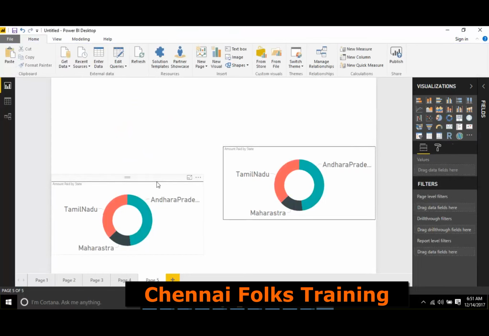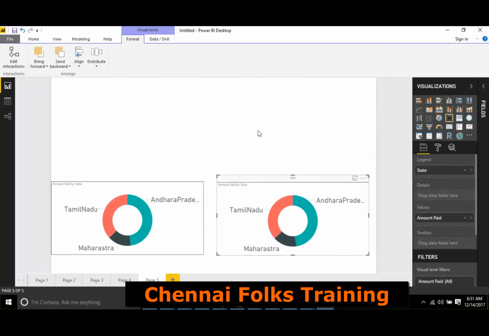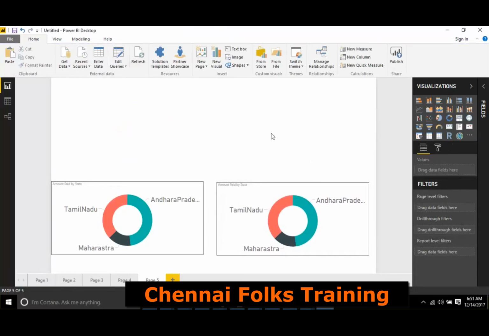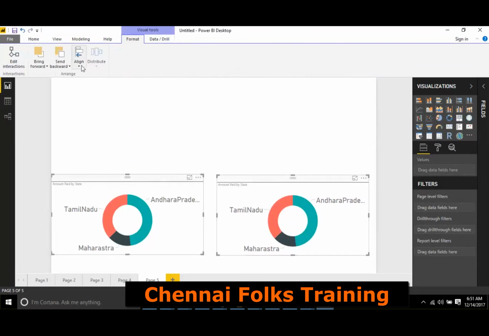I need to align them together. If you are bringing this one, or adjusting like this, we are not sure. Even though we made it, we are not sure. People will again tell that, boss, these are not aligned properly. So in that context, you can select these two things and you can align however you want.